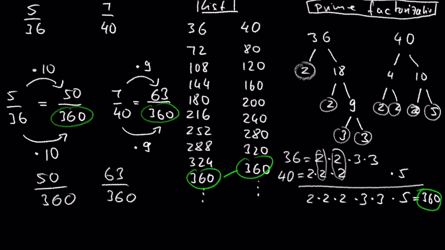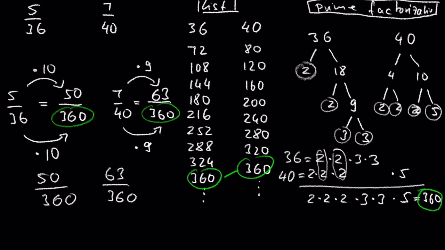Let's do a quick recap. Adding and subtracting fractions works only when we have common denominators. It's best to use the least common denominator, so you don't need to simplify the fractions at the end. If you don't have the same denominator, you can find it easily when the denominators are small. In any other cases, you can make a list or use the prime factorization method. Another way to find a common denominator, but not the least common, is simply to multiply the denominators. But in that case, you have to simplify the fractions at the end.